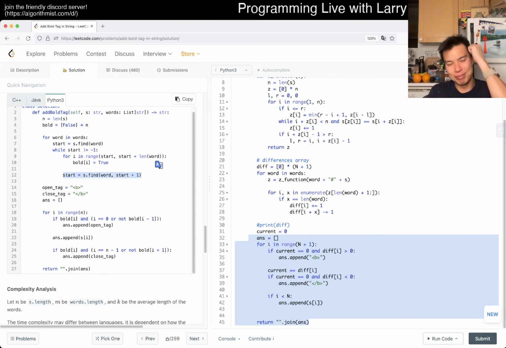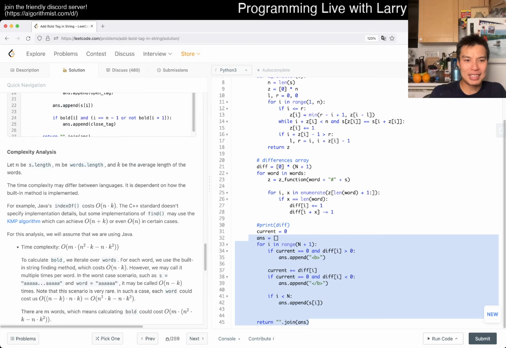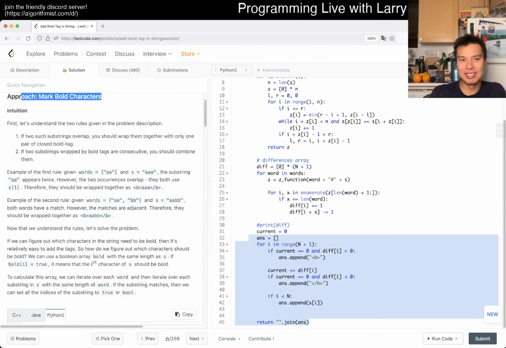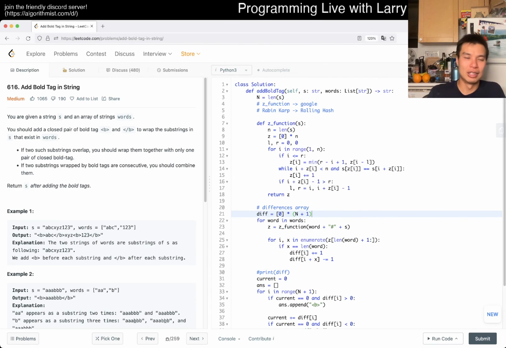Okay, fine. This seems very brute force. It may be faster because a lot of string functions in Python are fast, and the reason is because a lot of string functions are coded in C. So I don't know. It's fine.